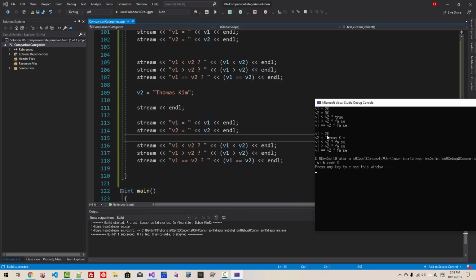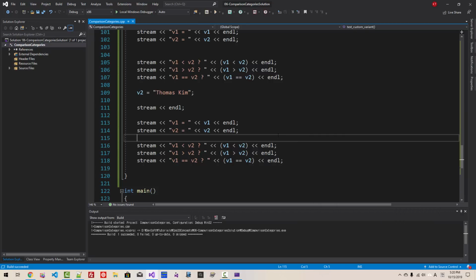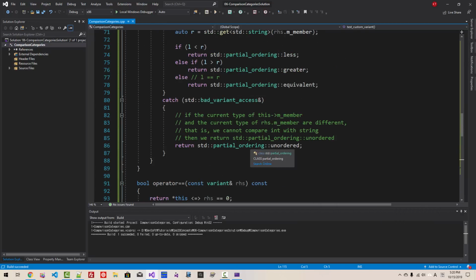When one is integral type and another is of string type, V1 is less than V2 false, V1 is greater than V2 false, V1 is equal to V2, all false, because V1 of integral type and V2 of string type are incomparable. So this is the power of partial ordering, unordered.